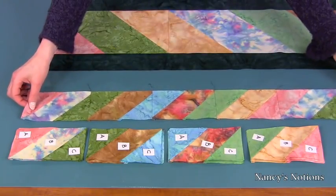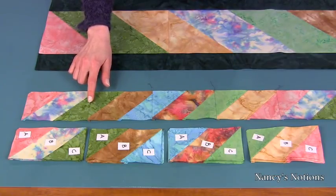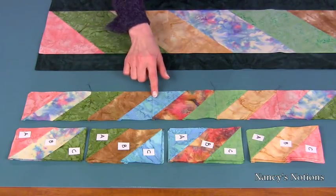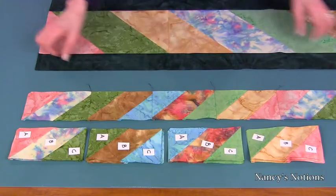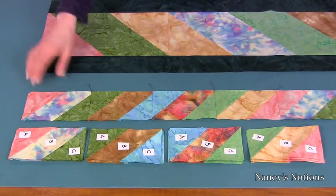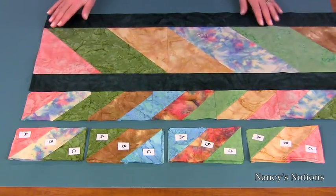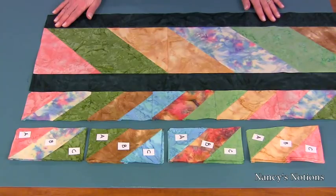Here's our first small strip and twist panel. We've stitched with 1/4-inch seams, the blocks together, right sides together, and pressed seams away from the seam allowance in one direction. And now you're ready to follow the instructions to complete your double Dutch twist quilt.